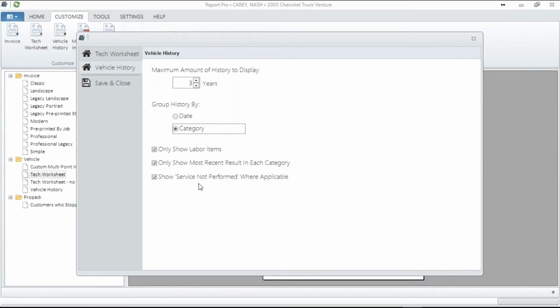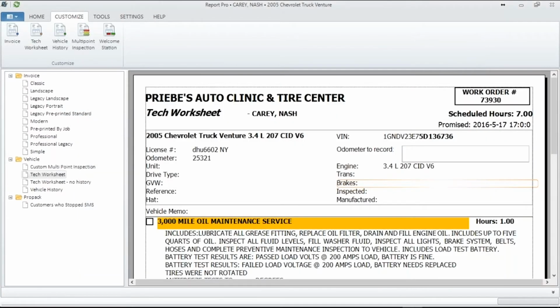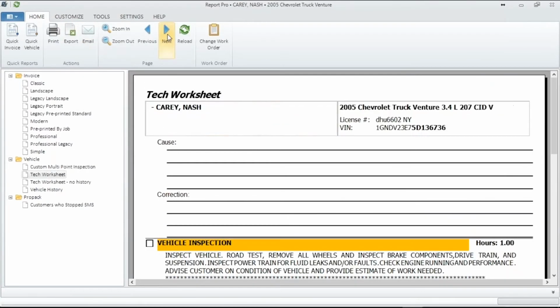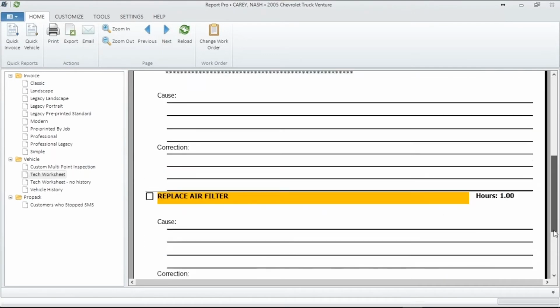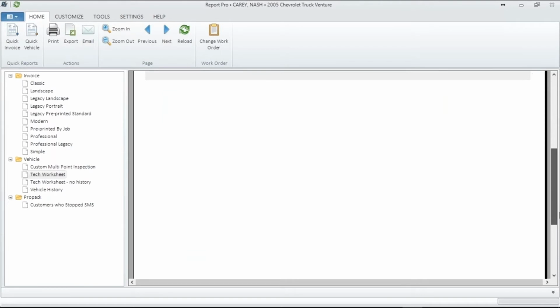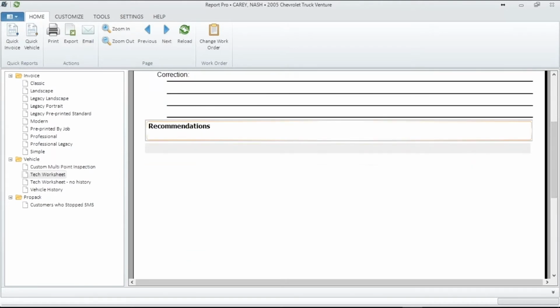I really feel, and it's up to you, here's what I suggest. Choose the one that you think and go there and show that worksheet and see what comes up. Now, I may not have any kind of history on here, but at least you can take a look, and whatever version works for you, when you're done with this, go to it. Okay? And that's the best way to experiment with some of this stuff, is just to go in there and take a look at it and see what's going on. So like recommendations are all blanked out because I put it in white and things of that sort. So we're all good to go.